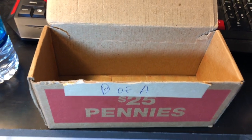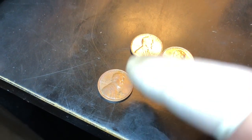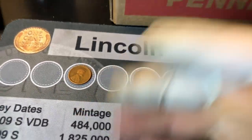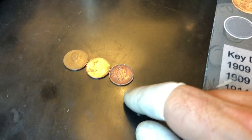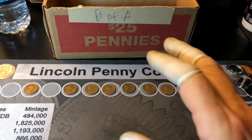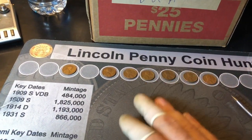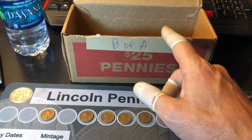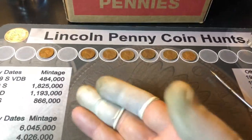We finished the B of A box of pennies. Started off really hot but the last 15 rolls gave us nothing. We did pull out a 1969-S at the end. Still, we got seven wheat pennies, one from the '20s — I'll take that. That's a pretty good hunt for B of A, at least for B of A lately for me. We also found three foreigns and two pretty nice coins. Now we need to get the scores into the score sheet and see who came out first, second, and third. I'm pretty sure the Chase Bank box is going to be first. But will B of A hold out second place over Wells? I'll be right back once I get them into the spreadsheet.